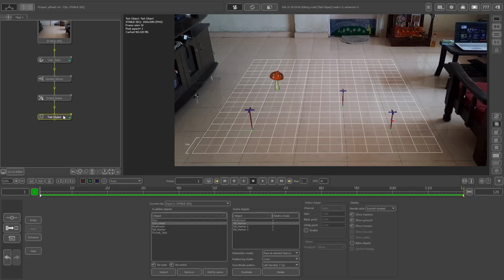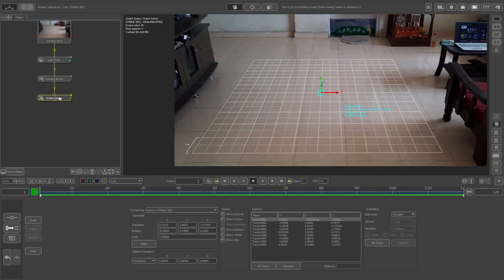All right, now the big thing. How do we export it to Blender? Because I know many of you have tried. FBX doesn't work, and there's no such thing as Alembic. So I'm just going to delete this node, because if I export it with this, then these objects will get added, and I know that it's a good track. If you want, you can right click and choose export over here, but I'm just going to delete these. And again, you have to press delete twice, then right click on the oriented node, go to export and choose export.